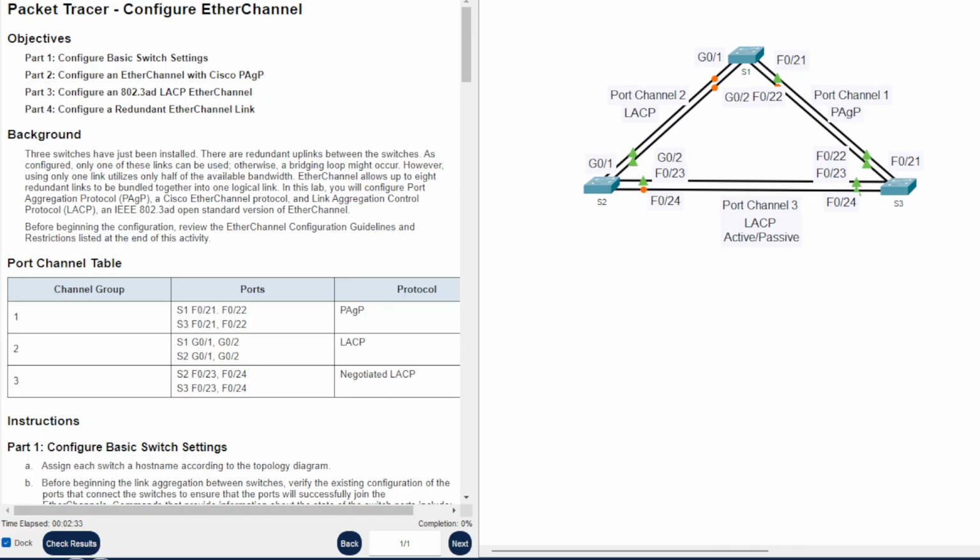And speaking of this specific Packet Tracer lab, configure EtherChannel, this is a continuation video of a CCNA course, all the videos that I've been posting on my channel. If you don't know about EtherChannel, you might want to watch the first video, because we're in module 6. You might want to start at module 1, but if you are waiting for this module 6, here I'm gonna put this so you can watch and learn. It's gonna be really fun.